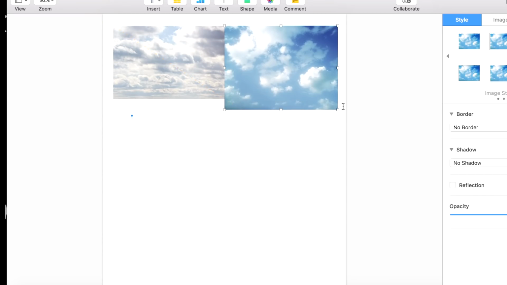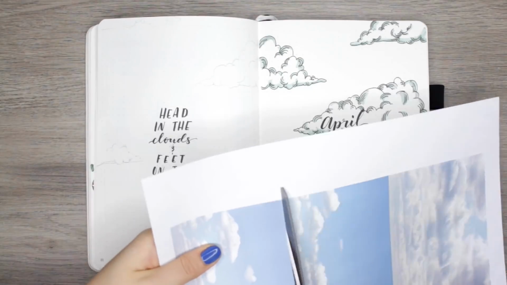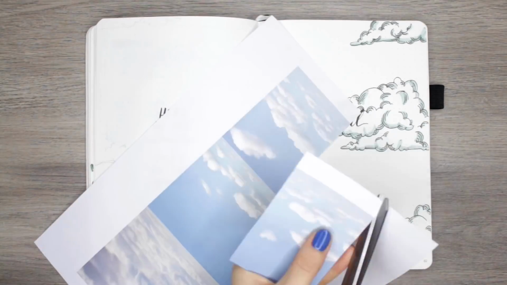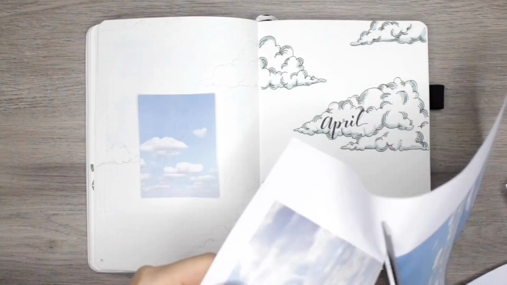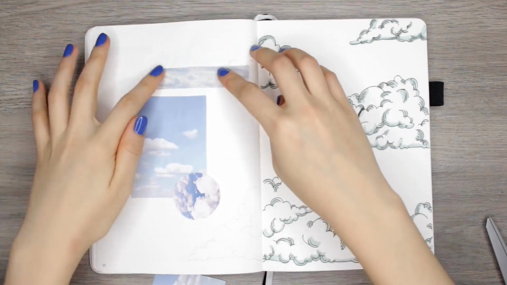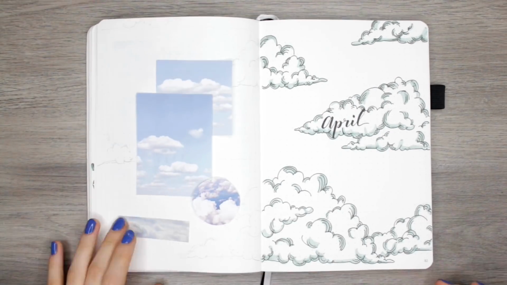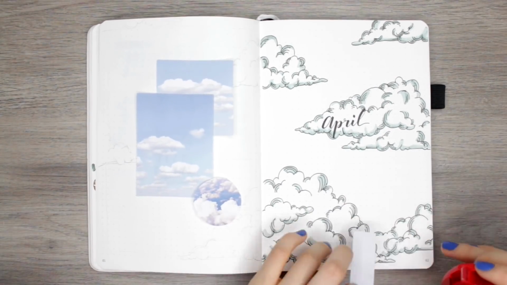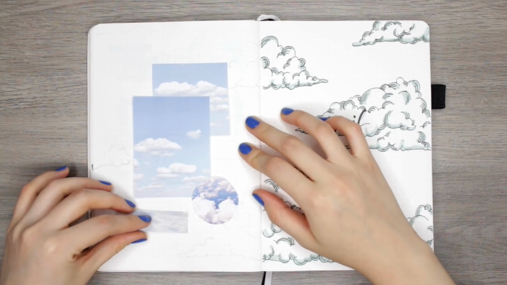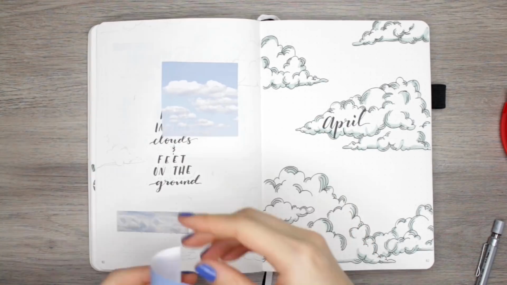And I did sort of a collage with it, and it was honestly so much fun. I don't often do collages, but I actually really like the look of it, even though it's something a bit different than what I normally do. And I'm definitely going to be doing a bit more of these in the future, because it's a great way to get creative, and honestly I found it fun looking for images and finding the perfect ones and then printing it out, cutting it out. It was just a very nice hands-on experience, and I love the pairing of the images that I chose with the cover page.